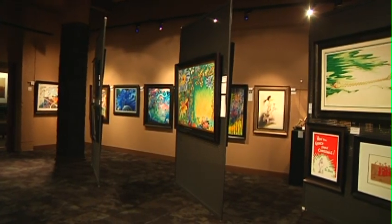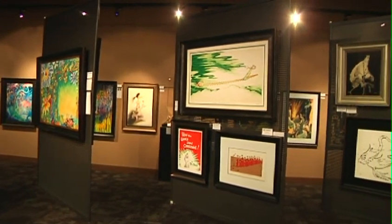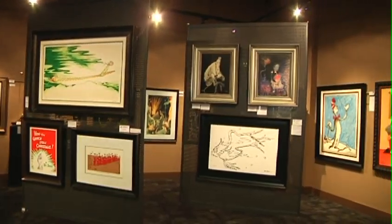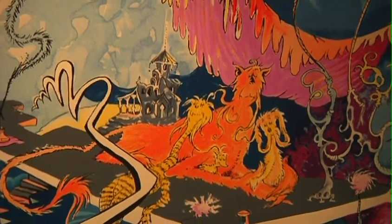at the Art Evolution Gallery? Well, what you're going to see here at Art Evolution Gallery is about 50 different pieces that Ted Geisel, Theodore Seuss Geisel, also known as Dr. Seuss, that we all know him, created, some of which when he was creating his books that we all grew up with, and some of which he called his midnight paintings, what's been later known as the secret art of Dr. Seuss. And a secret because many of us, until right this minute, didn't know he created art as well as the actual illustrations in the books.